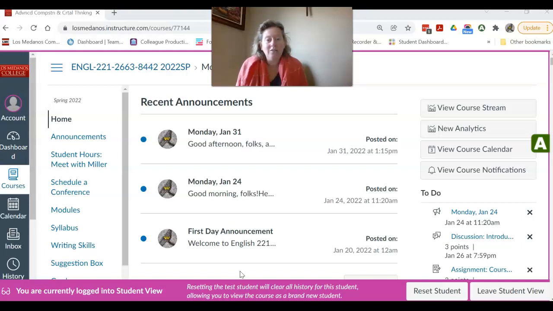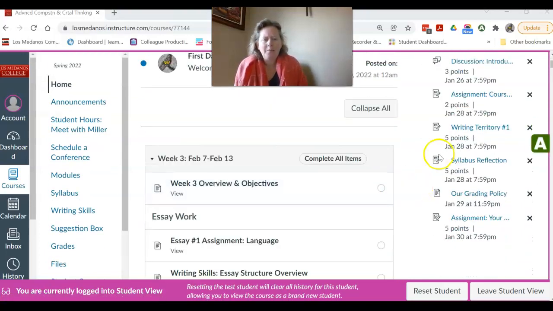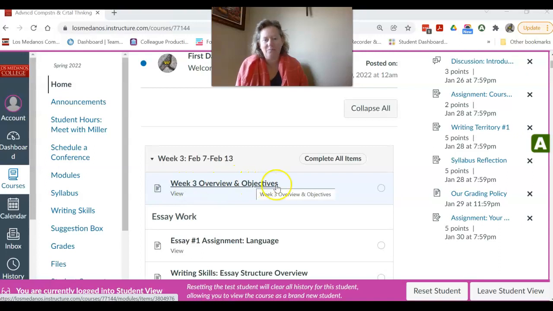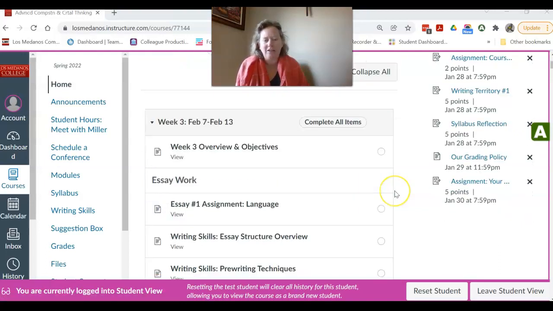Let's go ahead and take a look at this week. I'm going to just walk you through the module from this page so that you can see everything that's here. It might not take quite as long as it did last week. Keep in mind that your overview and objectives page gives you the dates that everything is due and what point value everything has. So if you want a quick snapshot of what's going on this week, make sure you're looking at the overview and objectives page.